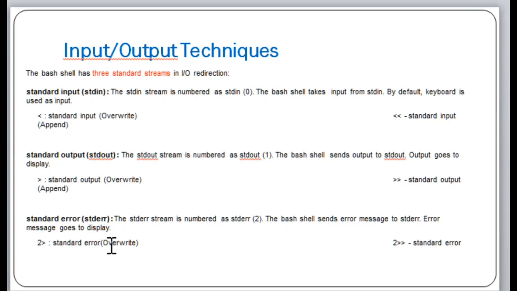If I were to do, let's say, a cd to a directory named fake, and that directory doesn't exist, an error is going to come back to me. It's going to say that directory doesn't exist. If I did a 2 greater than sign, it would redirect that error to wherever I would like it to go. However, if the directory did exist and I tried to redirect this, it wouldn't work because it's not an error. Okay.